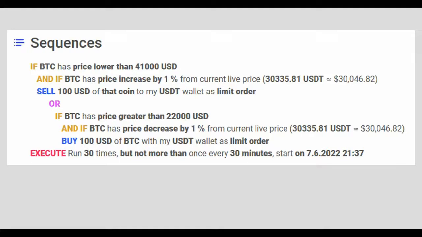That means that I have to do it as a limit order, but if you're using your exchange, do it as a market order. Because this is a grid bot, we want to see that if Bitcoin has a price greater than a bottom level, in this case I've chosen 22,000. Again, at the end of this video I'll show you how I chose that. And there is a price decrease this time by 1%, then we're going to buy some more Bitcoin. Now in this case, like I said, I'm just using Bitcoin, but you can use any coin and you can keep the same percentage increase and decrease. You can make it larger or smaller if you like to have more or less grids.